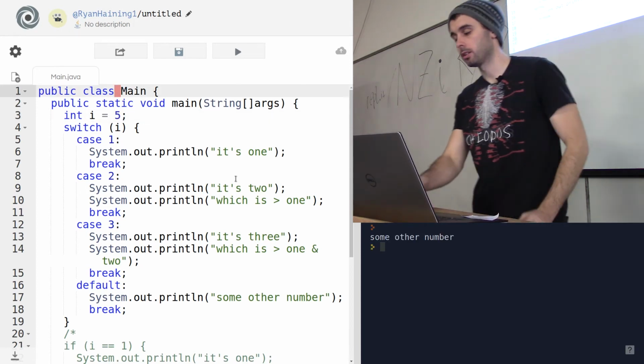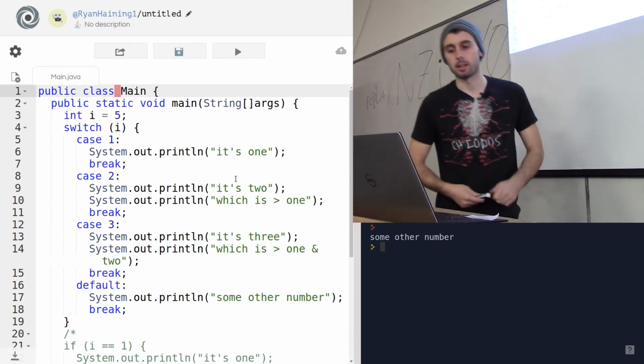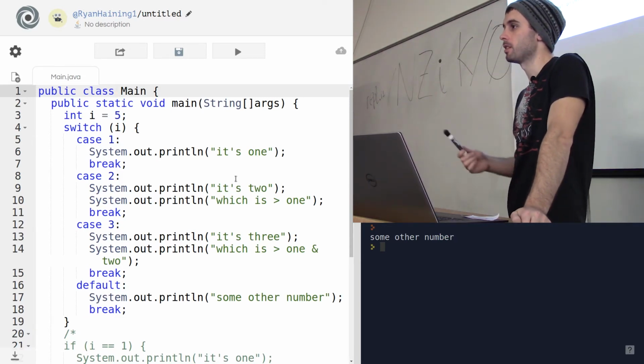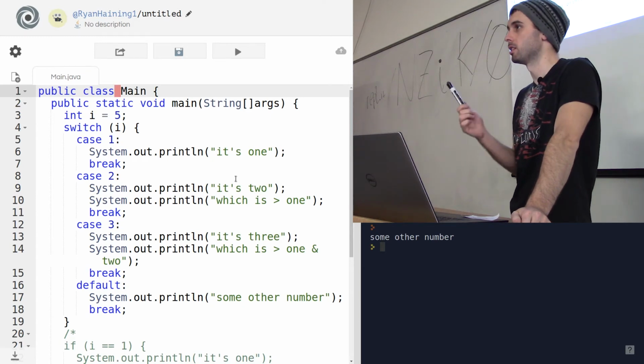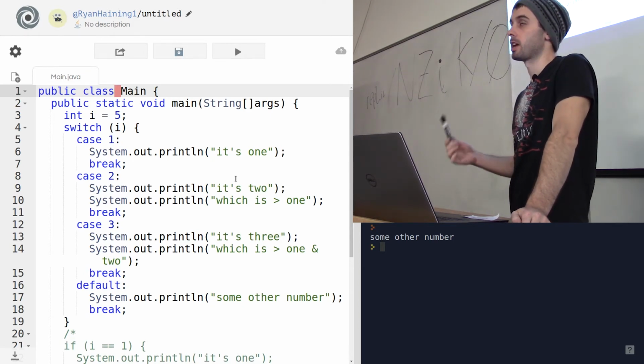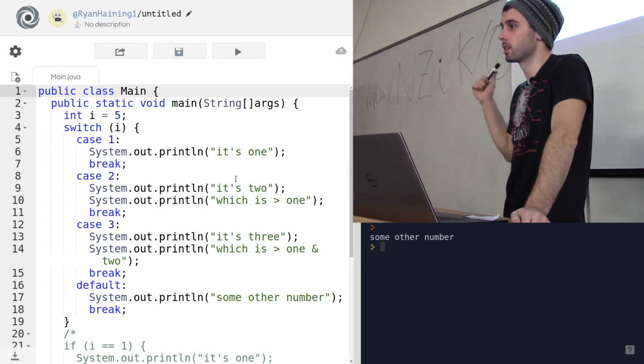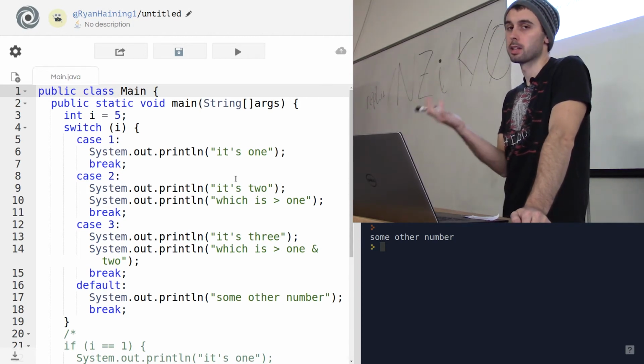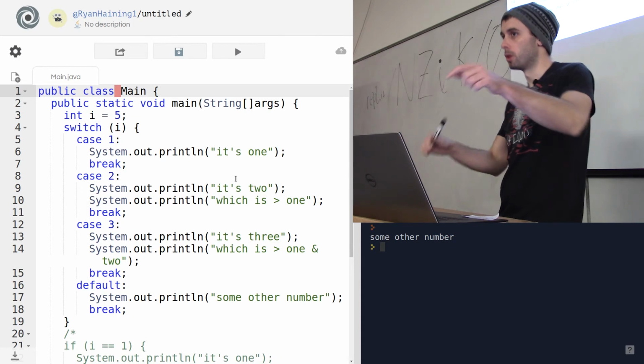It can help with clarity a little bit because if I see an if-else ladder, you don't really know that those conditions have anything to do with each other. So like the first one might be if I equals 1, and then you might have else if I is greater than 7, else if name dot equals Ryan. But here I know that everything here just depends on what I is. So I'm handling different values of I. With our ATM, you might handle the menu as a switch where the user enters 1 to withdraw, 2 to deposit, 3 to whatever.